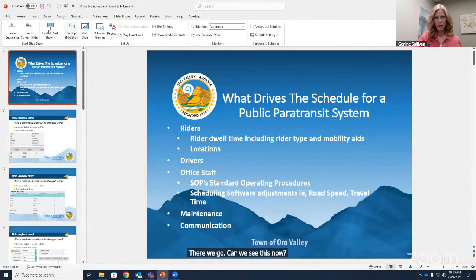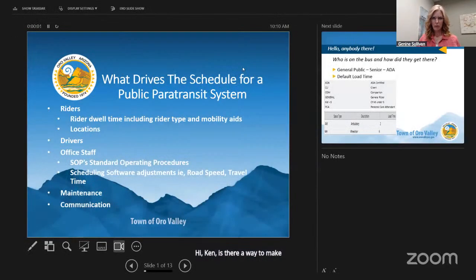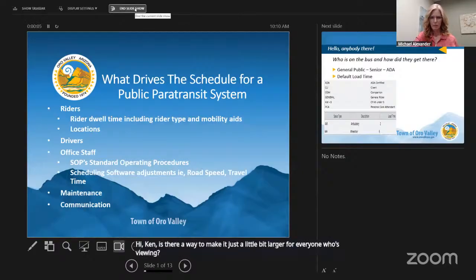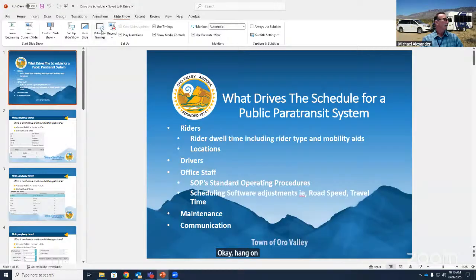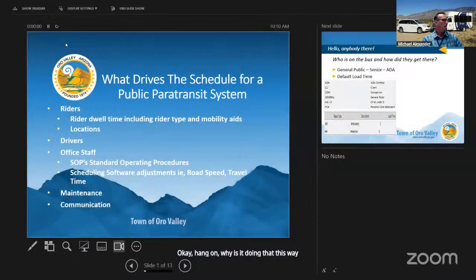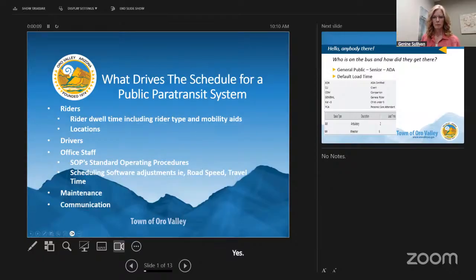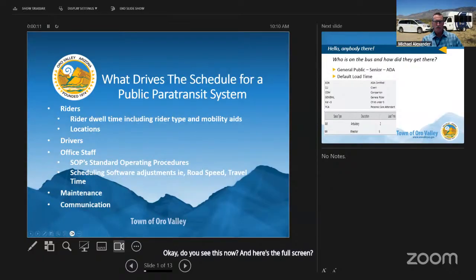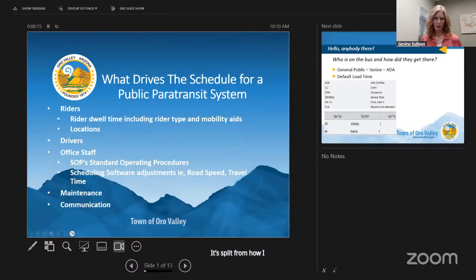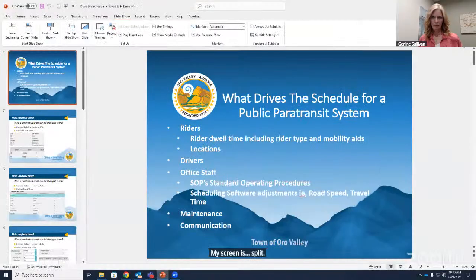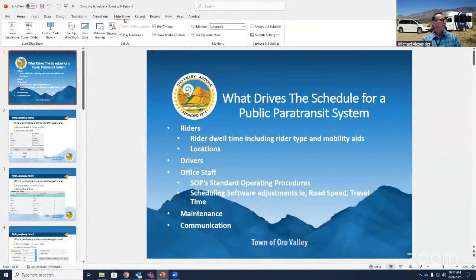I can, is there a way to make it just a little bit larger for everyone who's viewing? Okay, hang on. Why is it doing it this way from the beginning? Okay, do you see this now? Yes. And is it full screen? My screen is split. It's split from how I see it, Mike. Why is it doing that?